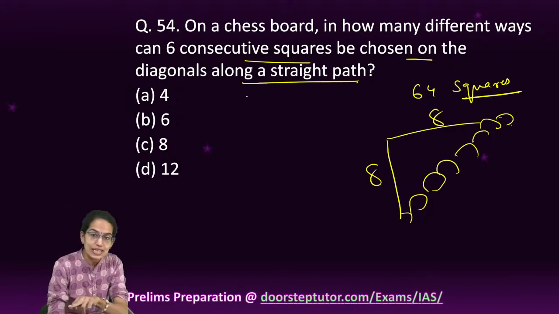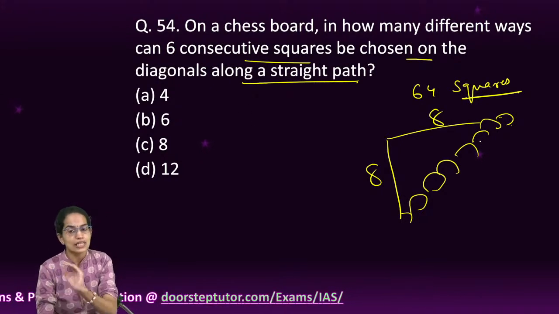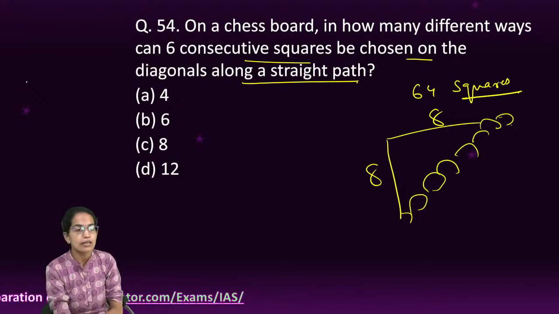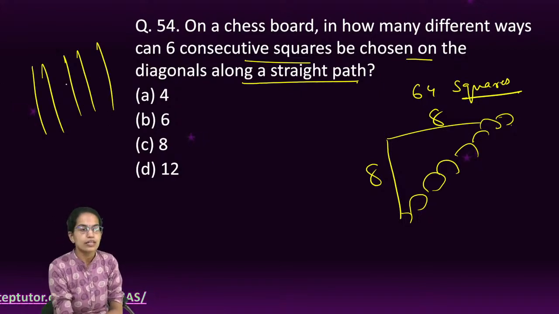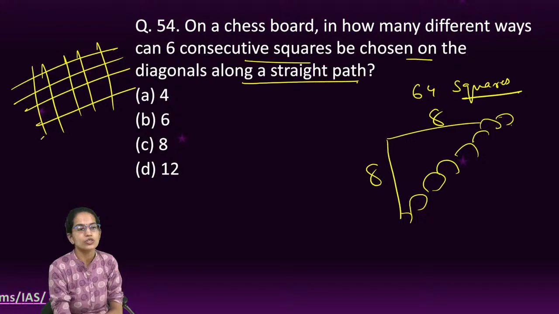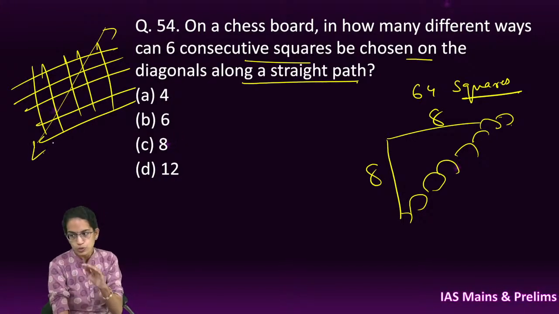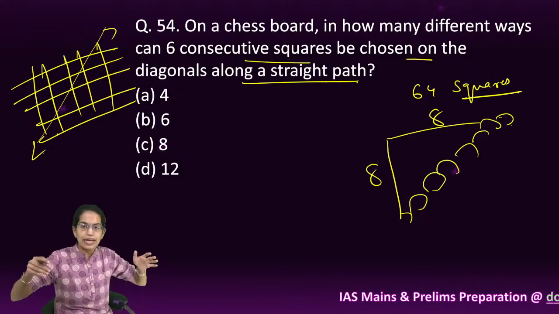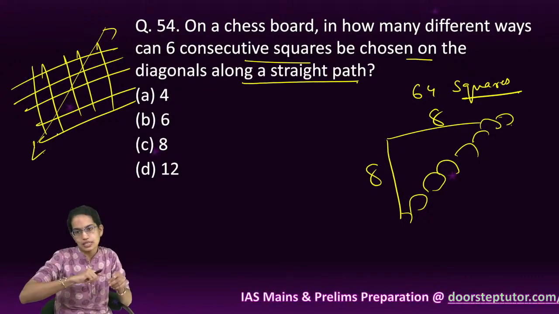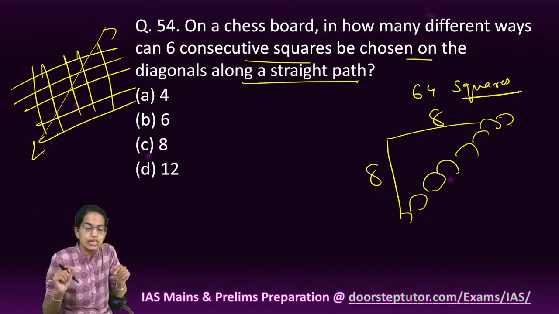The second mistake in this question is, so this mistake is a silly mistake because you are wasting your time. Students started drawing the grid, okay, 8 by 8 grid, I will first draw and then see how many squares come in the diagonal. No, don't waste time there because if it is a 8 by 8 grid and you are cutting it in the squares, then again you would have 8 squares in the diagonal side.